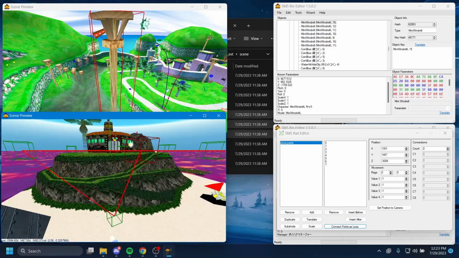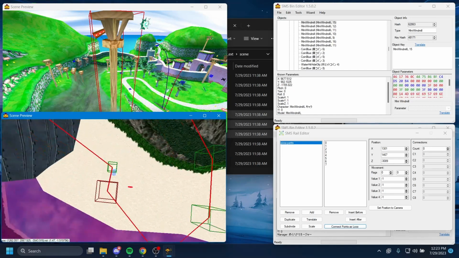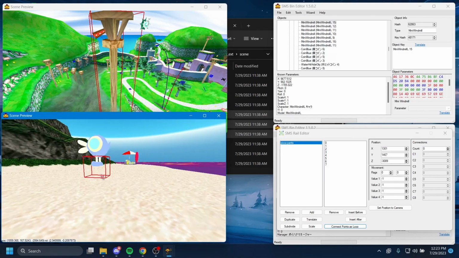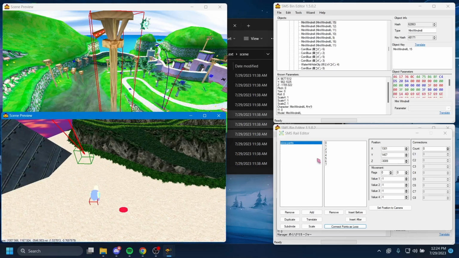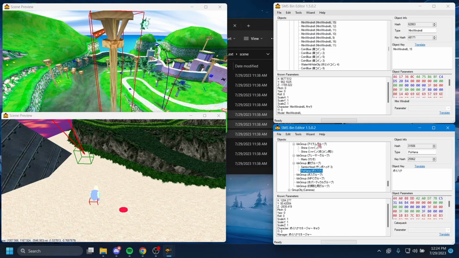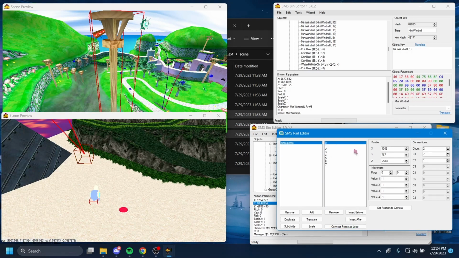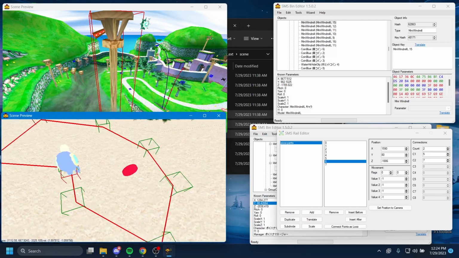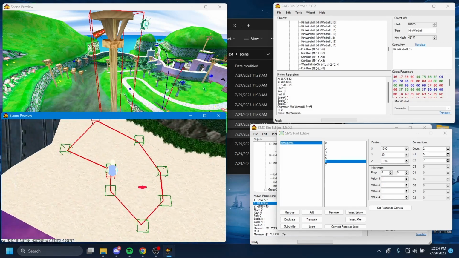Now, this was always going to where the camera was, so it's kind of up in the sky, and I want that to be down on the ground where the Cataquack is. So I'm going to put the Cataquack down to ground level. There we go. And I am going to take the Cataquack's Y position. So Y is height, up and down. I'm just going to copy that into the Y position of every single rail node. So here's the Y position, and well, bam! Now we have a Cataquack, and we even have a path that he will follow. And he will protect our little red coin here.